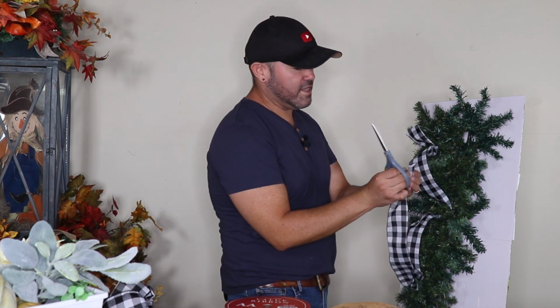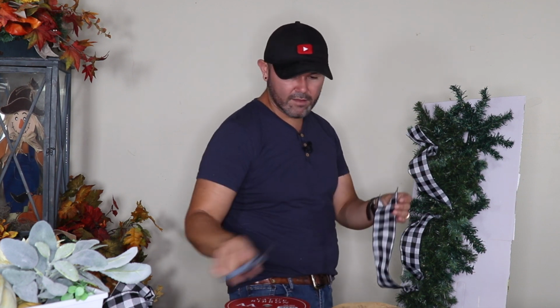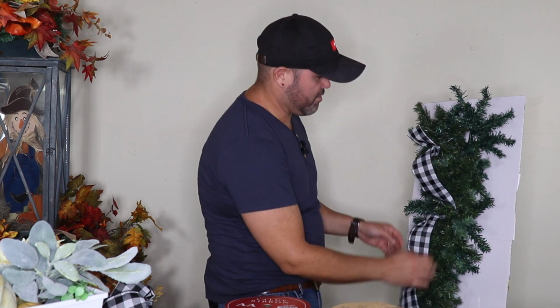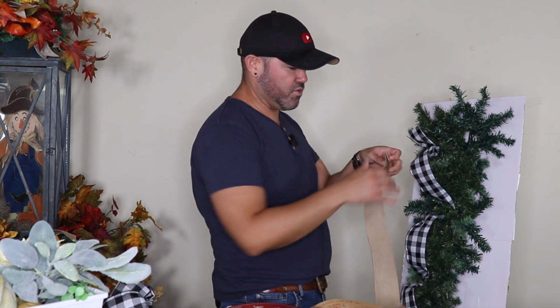All right, so then at the end, I'm going to dovetail, and we're going to make the perfect dovetail. And then I'm just going to attach right here at the bottom and let that little dovetail just hang down. Then I'm going to do the exact same thing with my burlap ribbon.